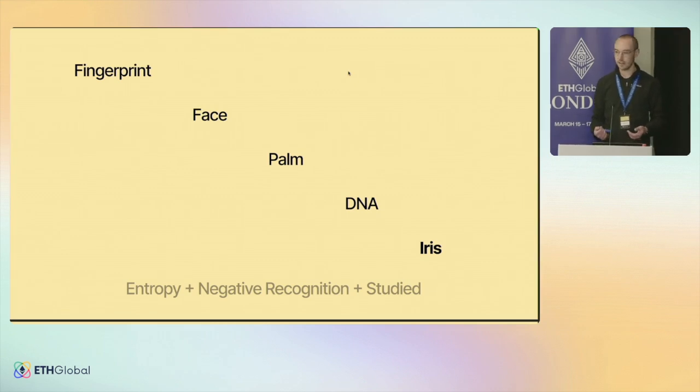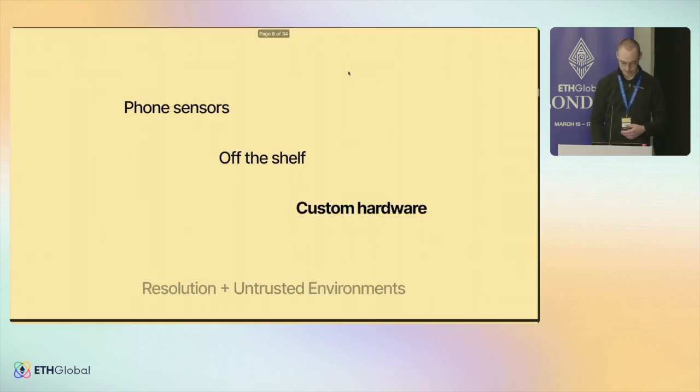So we settled on using the iris. Lots of uniqueness, does not change very much over time, and another benefit of it is that it's something that's really hard to do passively. You can't just snap a photo as someone's walking by. They have to choose to look into the device that we use, the orb, which you'll see in a second. And if they don't want to get signed up, they can close their eyes, look away, which is good. Consent is an important part of any system involving biometrics.